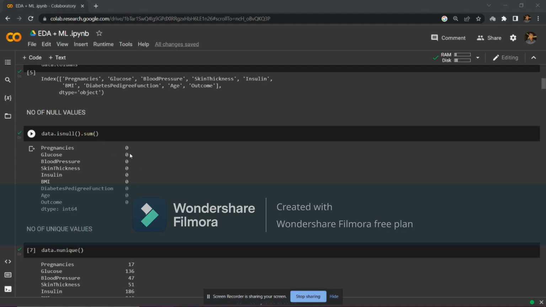If instead of 0 you got 5 or 10 or 1, at that time you need to do data cleaning. Data cleaning is nothing but removing the null values or replacing them, or removing the unwanted values.